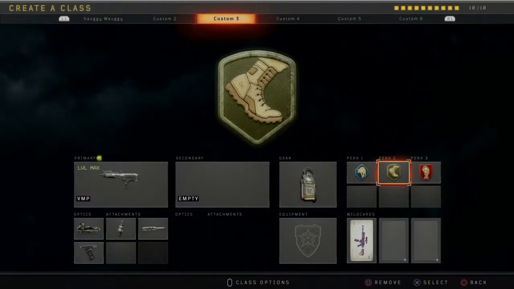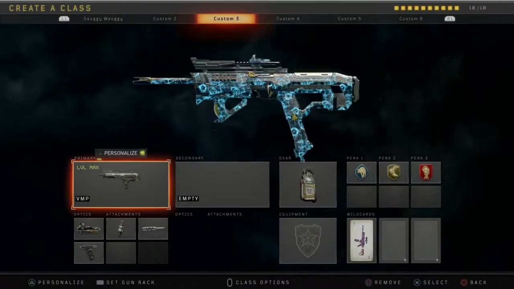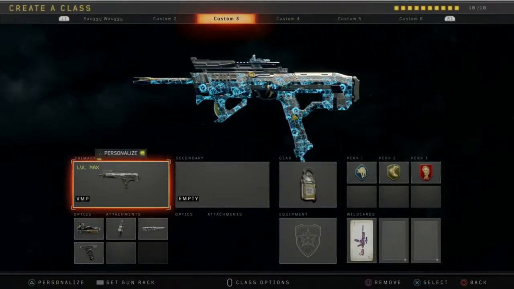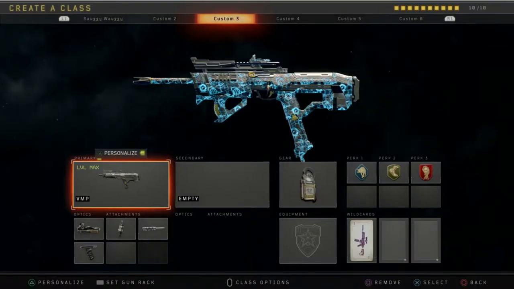In this game, you're going to see this gun absolutely melts. There's no reason why you don't have at least one of your custom setups with this if you have this unlocked. Trust, I would not steer you the wrong way. This gun is broken. So I present to you How to VMP.